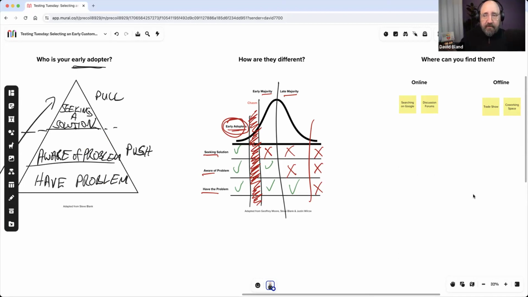All right. So if you're looking for different models to brainstorm with your teams and coach them through this, I think putting some sort of lightweight structure to what they're trying to do, versus just coming up with a bunch of personas and then trying to go find them, helps. I tend to start with something like this, where I'm like, hey, do we have any observable evidence of people having the problem? Great. Do they know they have the problem? Great. Are they actively seeking a solution? Where are they seeking it? Can we get in front of them? And that's how I approach it. Okay.